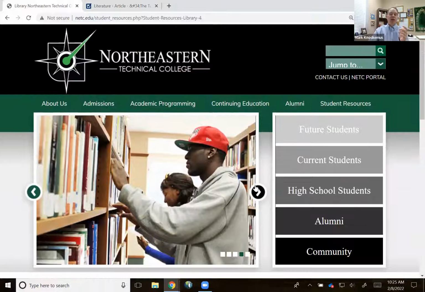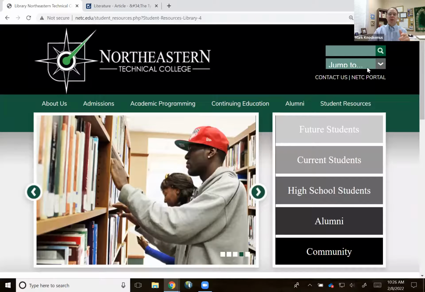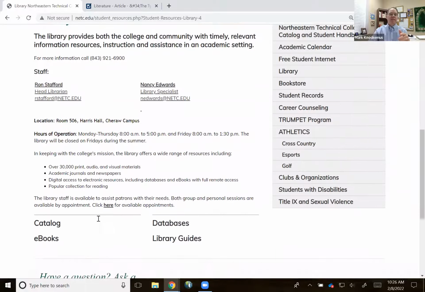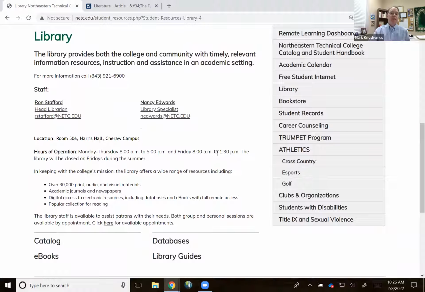So this is what we want to do when we're doing research. We want to go to the college library webpage. And again, it's netc.edu. And then we hit the drop-down box. We got those ebooks and then all that good stuff inside of the databases. And if you have any problems or anything, I'm happy to help. Please note, if you hit any login information, you don't know your credentials for doing that, please contact library staff, especially Ron Stafford, the librarian. His email is right there. There's the phone number. You can always ask to talk to the good folks in the library.